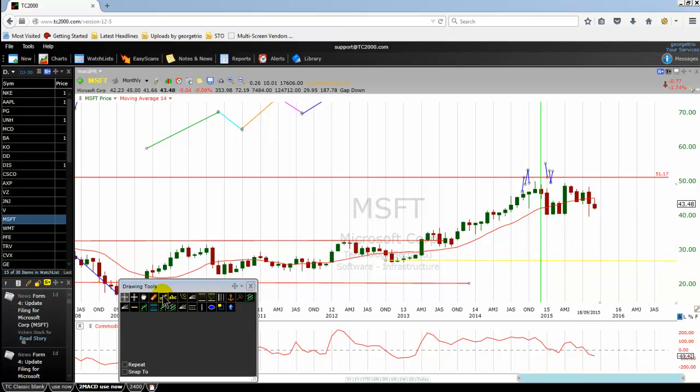The tool that we will use is channels. So you will say, right now, George, on this monthly chart, the short-term trend is a consolidation, and the price is at the lower part of the channel. Is that correct, yes or no? That's what the price is doing now. Right now, for the short-term trend, that's what it's doing.